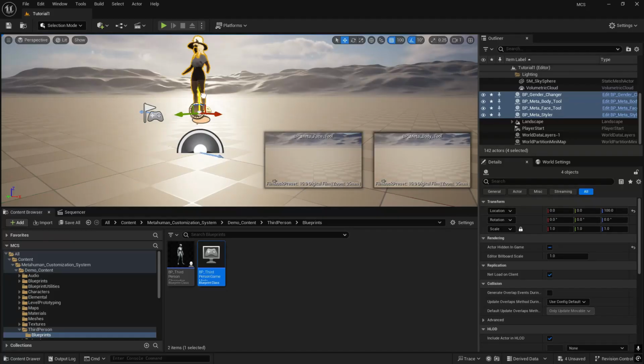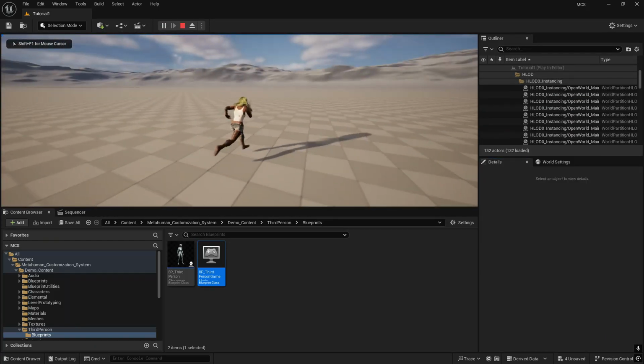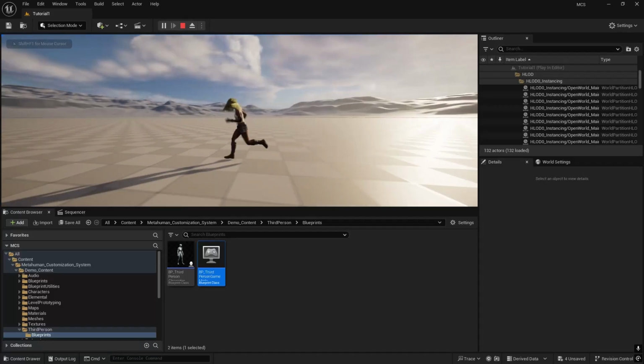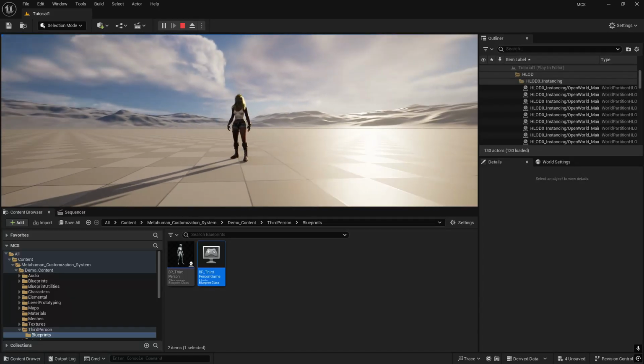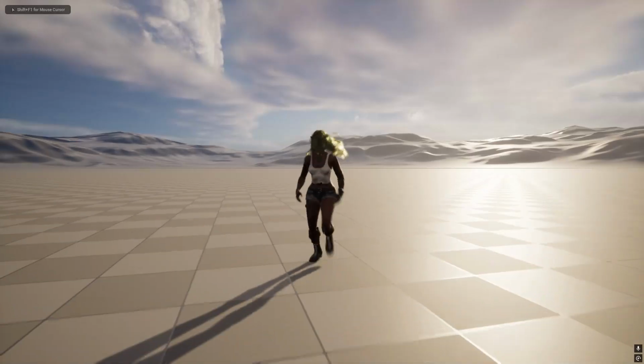Put it at least 70. Mine is locked to 100, but put it at least 70 units above the ground. 100 units is also fine, but she might fall out of the sky if you make it too high. So you could make it 70 units on the Z axis above the ground. Now if you press play, everything should be fine. So there you go. You have a new level with the playable character working there.